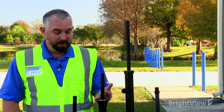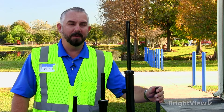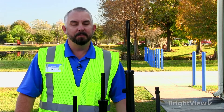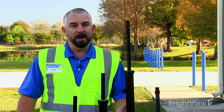Here we have a display of 4-inch, 6-inch, and 12-inch pop-ups, and also what's known as a shrub riser, which is a nozzle and an adapter on a fixed piece of pipe. Spray heads are generally used to irrigate smaller areas because their area of coverage is between 5 and 15 feet.